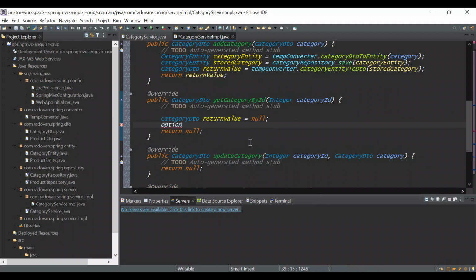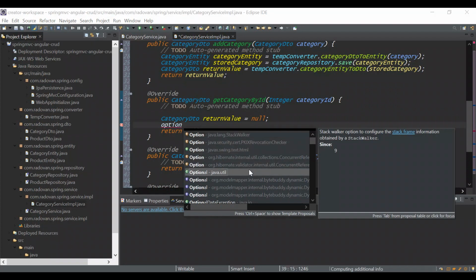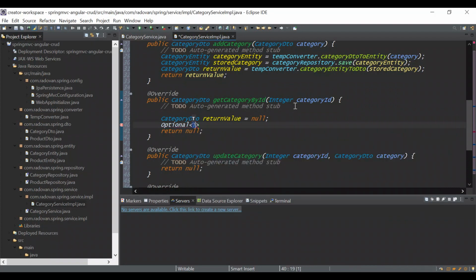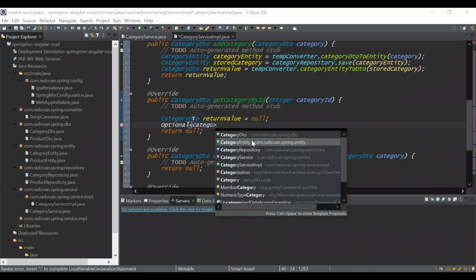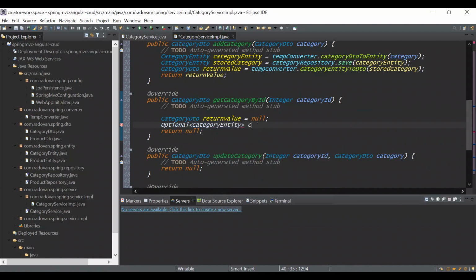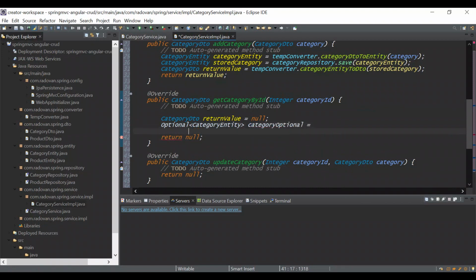And now we need to check if there is a category with this ID in the database. Optional category entity, it's category optional, equals category repository find by ID, category ID.